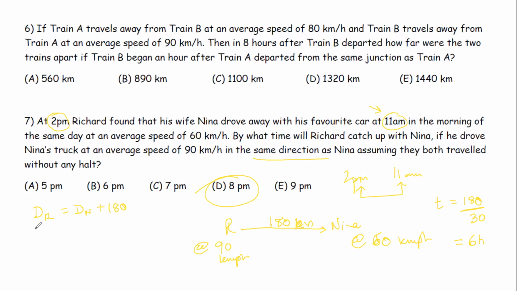And if you're solving it this way, then distance is speed into time. So again, remember from 2 p.m., Nina has already been traveling since 11 a.m. But at 2 p.m., we'll have to look at the situation that Nina is 180 kilometers away from Richard. So from 2 p.m. to 8 p.m., those 6 hours, Nina has also been traveling and Richard has also been traveling. So the time taken is the same, and this time is t. We are ignoring the fact that Nina started at 11 a.m., but starting from 2 p.m. to 8 p.m., they both were traveling for 6 hours.